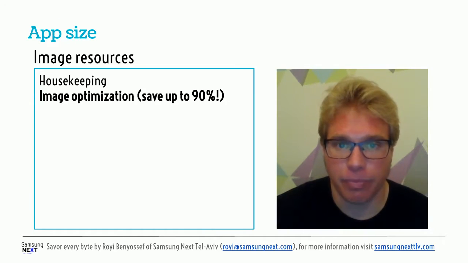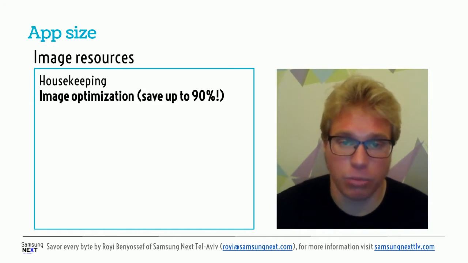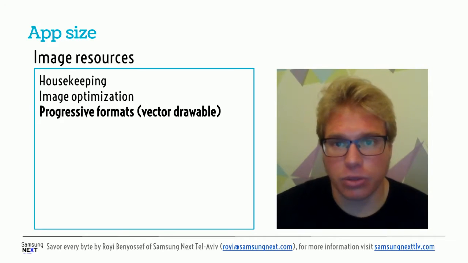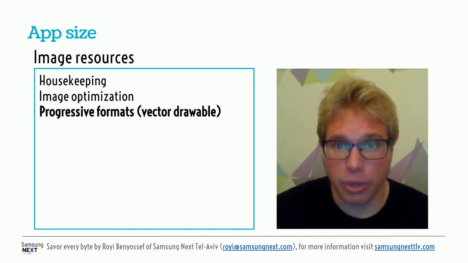While we're on the subject of quality, why use standard formats at all when there are some progressive formats which look better and are far more efficient in terms of storage, runtime, memory, and more? I'm referring to vector drawables, of course, which stretch better and are more lightweight, which means you'll need fewer sizes to support the same amount of screen sizes and resolutions.